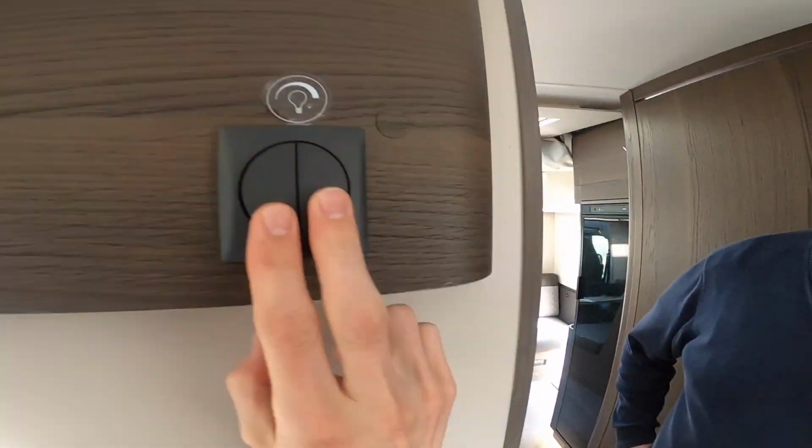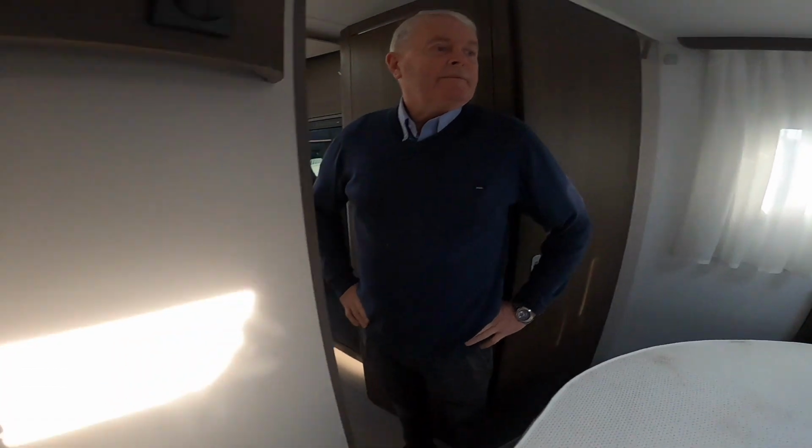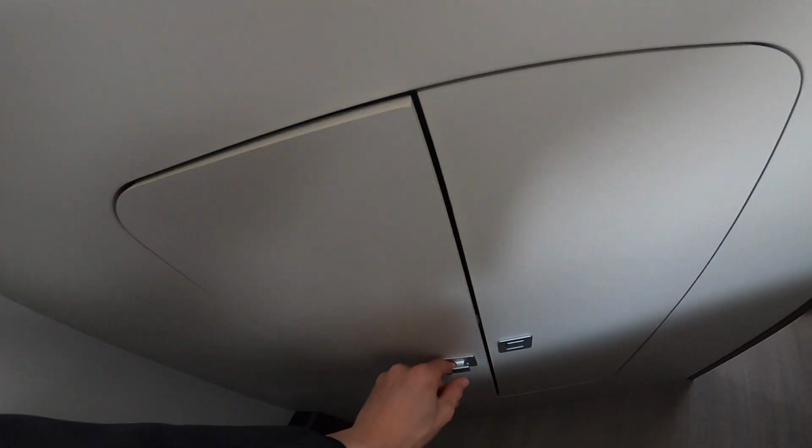And then you've got your lights for in your bedroom area here, and some storage in there, which is just behind the shower. Access from the front.